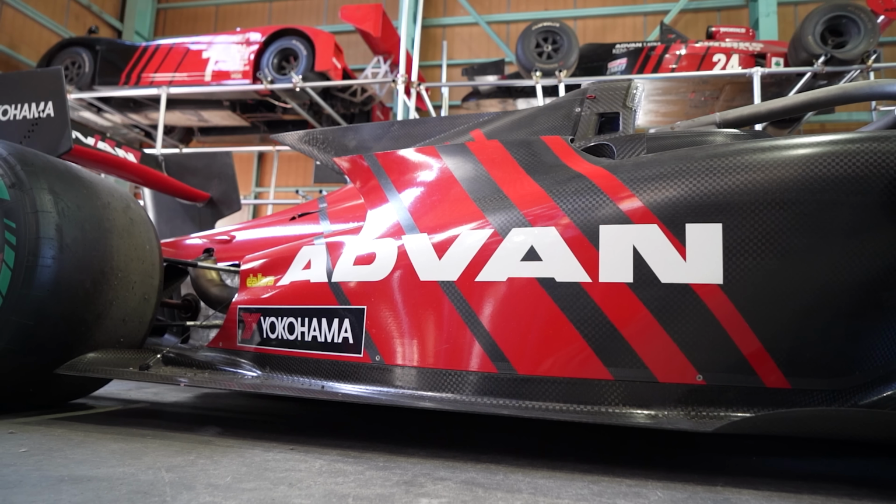Now, the Supra we did see in that other yard, the abandoned one, the engine was still in it, but it didn't have the transmission. This has the transmission, but no engine. So trying to find that engine, the old one, with all the parts that you would need to make this thing drivable again, probably be very difficult. But the fact that this is still in such good condition is mind-blowing. And I have heard that they do have all the parts and stuff for it, just not in it.